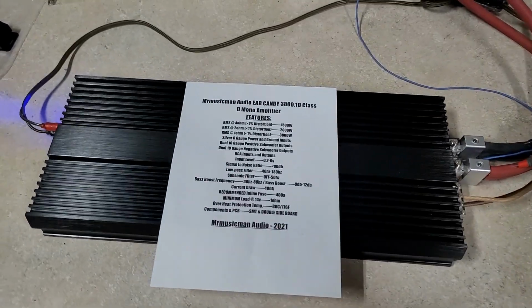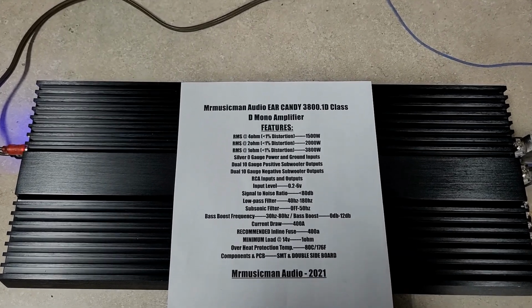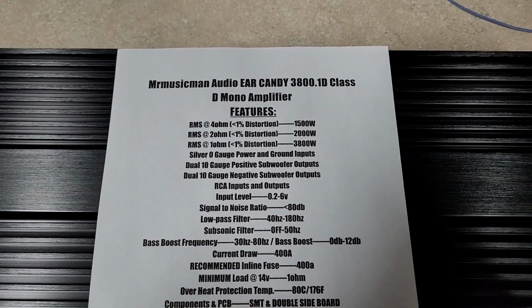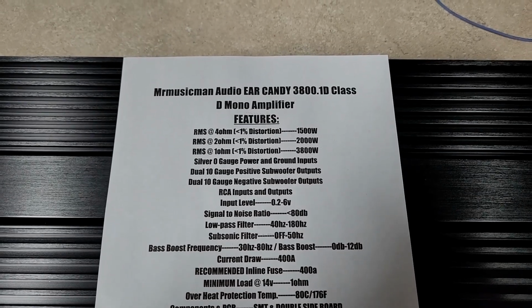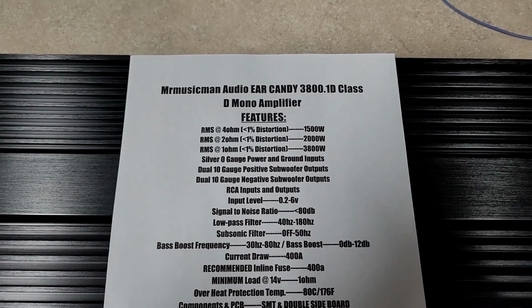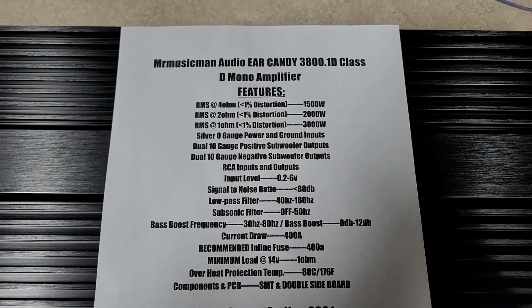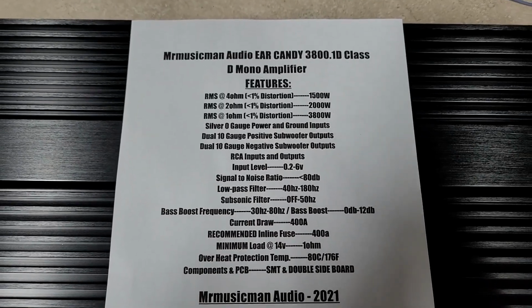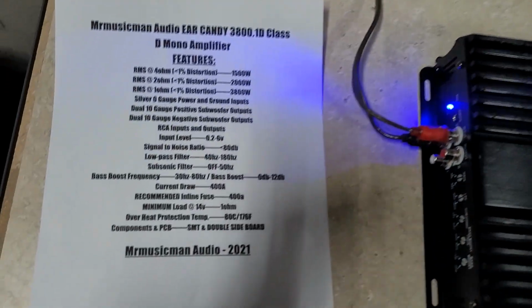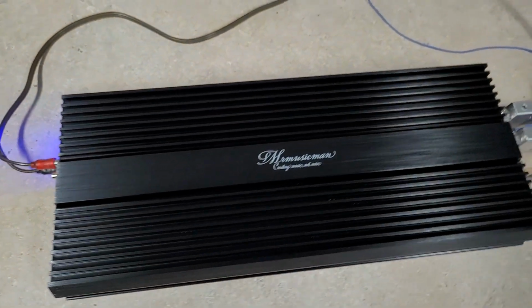Got another amp to dyno today. It is the Mr. Musicman Audio Ear Candy 3800 Class D amplifier. It is rated 1500 watts RMS at 4 ohms, 2000 watts RMS at 2 ohms, and 3800 watts RMS at 1 ohm. It does boast silver 0 gauge power and ground, 10 gauge speaker outputs, and you can see the other specs there. It does say minimum load 14 volts, 1 ohm, so we aren't going to run this any lower than 1 ohm today.